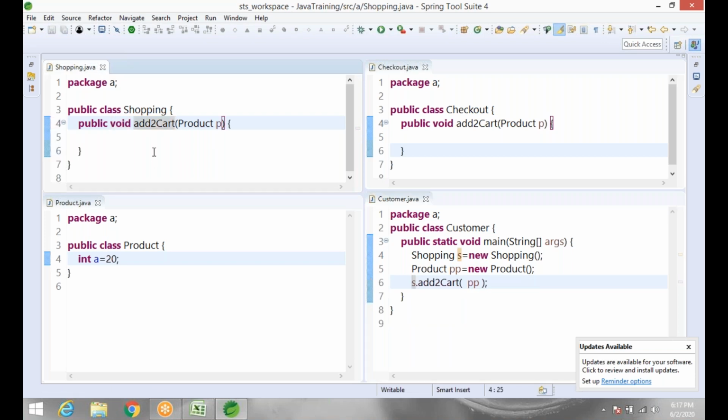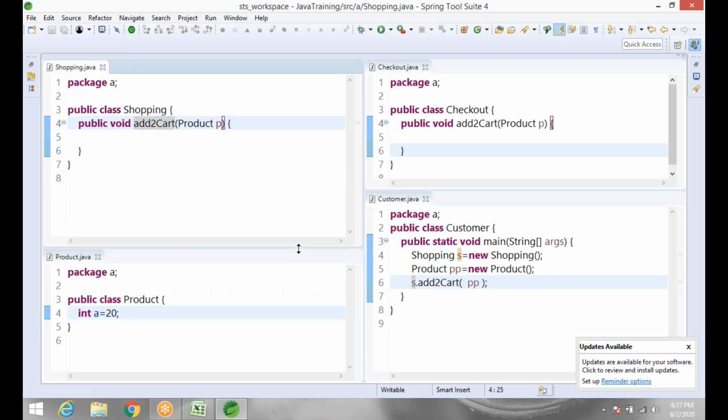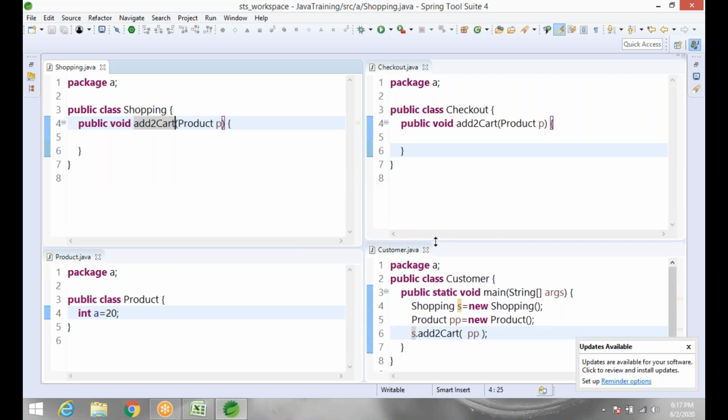All right, so we'll try two different methods. One method takes a reference variable, an object, and another a primitive variable. Let's see how they behave.